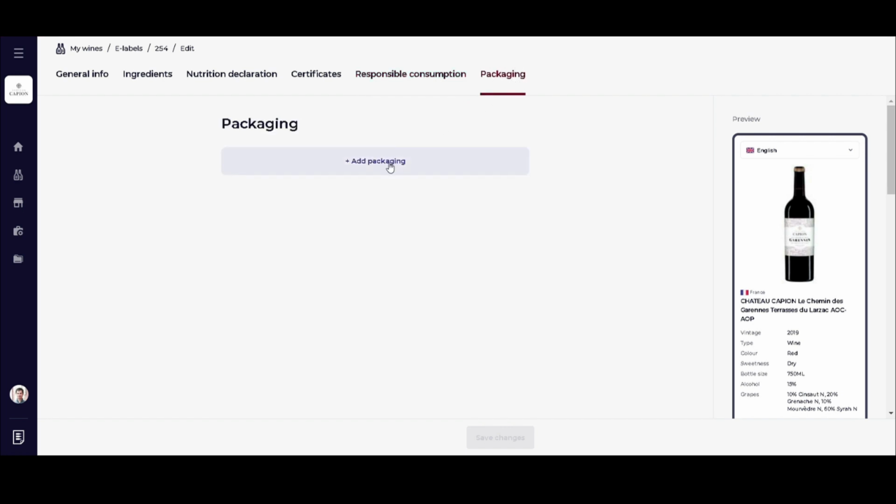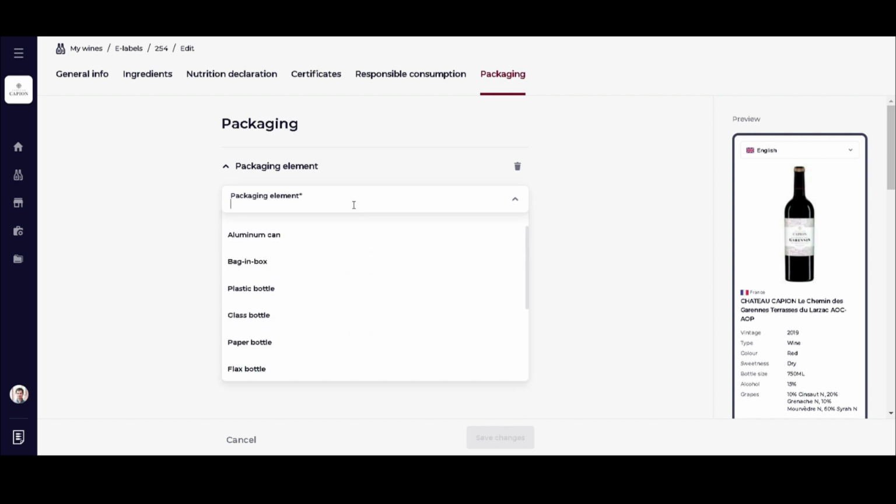In the Packaging tab, you can enter information about the packaging, its materials and eco-labeling. The presence of this information on the packaging is already mandatory for the sale of wine in Italy. Italian law also allows for this information to be provided electronically, for example in a QR code. We do not exclude that other countries will adopt similar legislation, so we recommend that you complete this section.